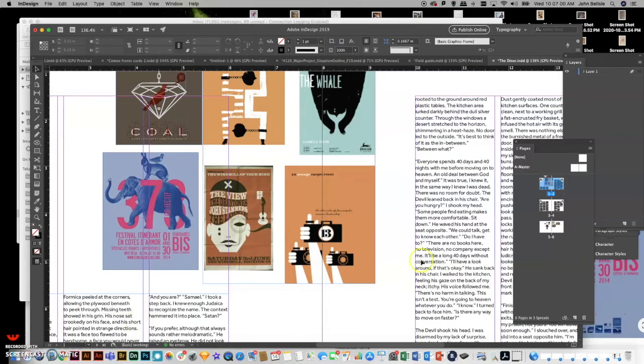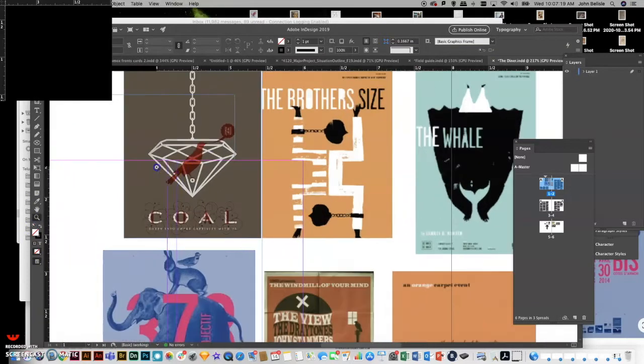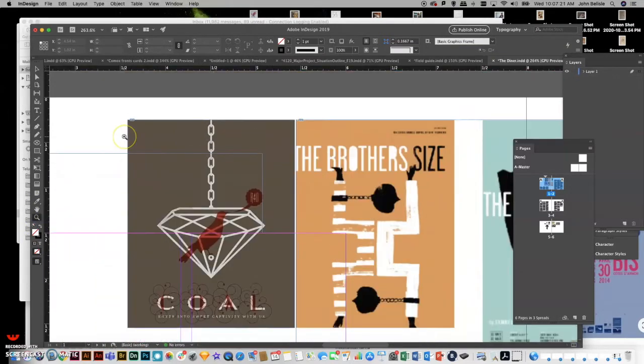So really what I want you to have a look at is the different combinations of images and icons and type. So if we look at the first one, or the top left, it says coal.